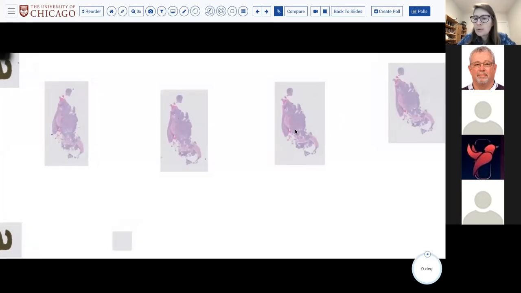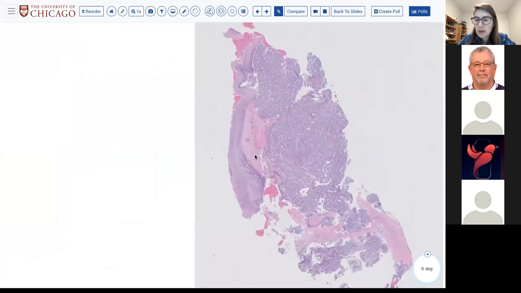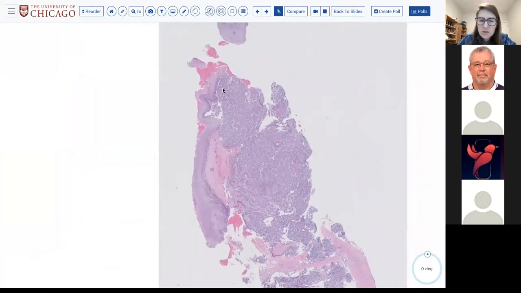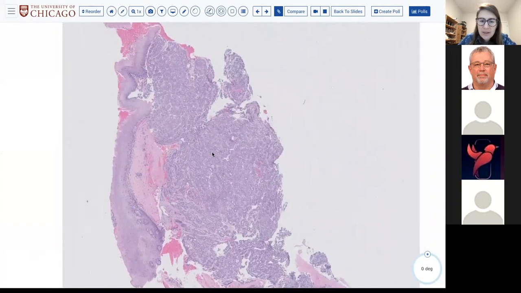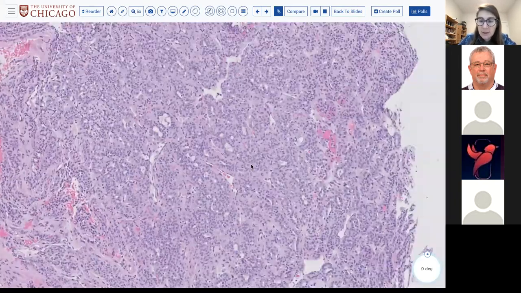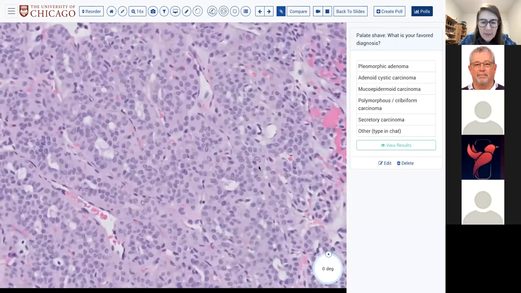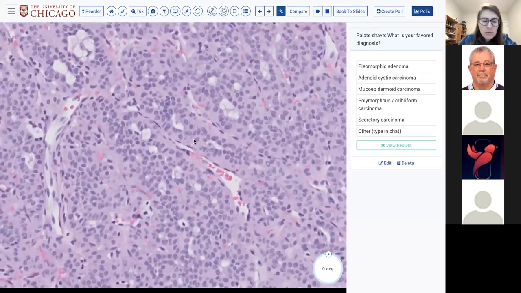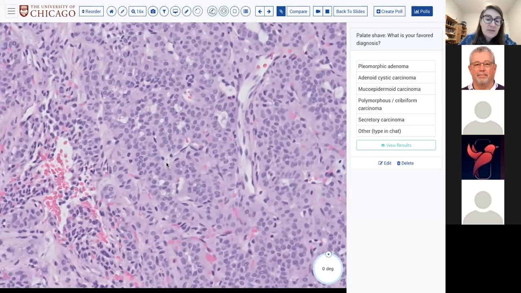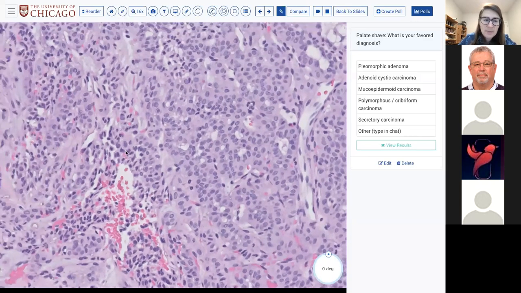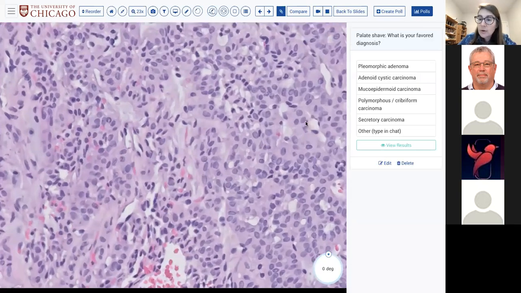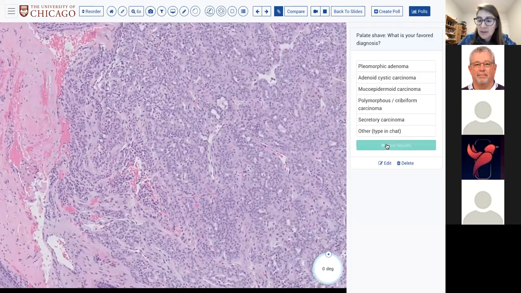Okay, so now we move from core biopsy of parotid to shave biopsy of palate. So in this case, you could see squamous mucosa at the top, and then you can see a very cellular neoplasm below. If you choose to take the poll, you can, or you can type something in the comments, okay? And so we want to sort of look around and see, do we see any obvious epithelial, myoepithelial bilayered structures on H&E? We certainly see these sort of duct-like structures, but I don't see any obvious peripheral basal or myoepithelial cell layers.